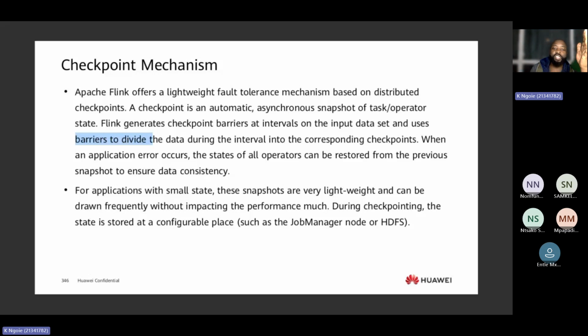So if it's processing the data and then there is a barrier, which is like an error that happened, it stops processing new records and then it has to deal with that operation first. This will help to recover the system from failures and things like that.